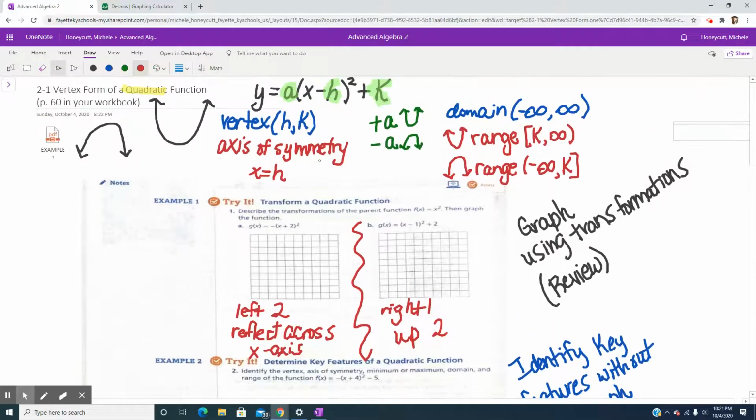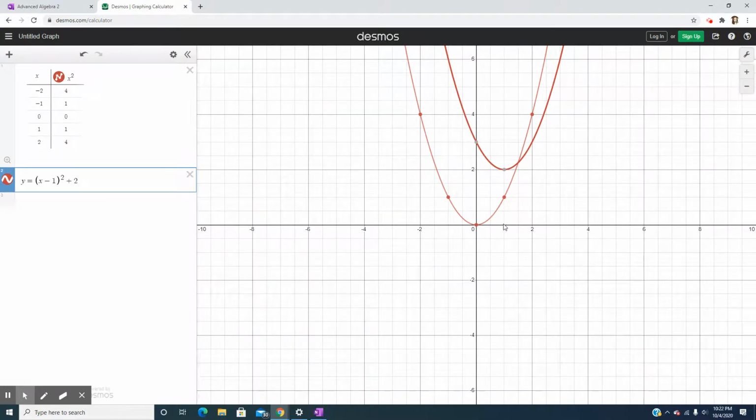Now, I said before that my vertex I could find by looking at the equation. So if I look here, the vertex is (h, k). Well, right here, let me get my blue. If I were to just look at the equation, that value would be my h and that 2 would be my k. So that would tell me that the vertex of my graph should be at positive 1 because you take the opposite of what's in here, and 2. And then let's double check my graph. Is the vertex at 1, 2? 1, 2, oh, look, there it is. Vertex is at 1, 2.